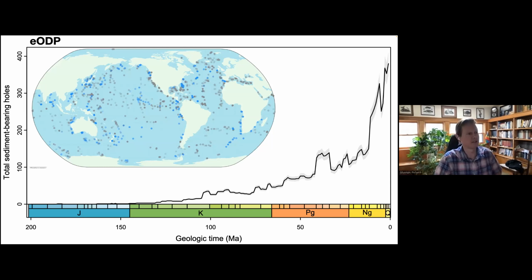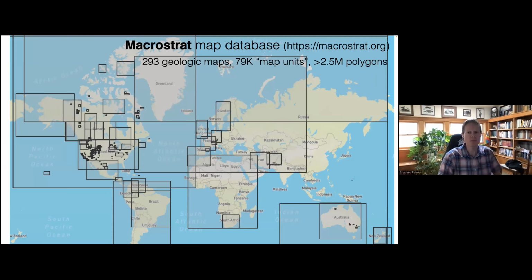Not to leave the offshore drilling world off the charts here, here's EODP. This is just a summary of the total sediment-bearing holes that have been compiled from the IODP era and other eras to date by the EODP project. And you can see here the first order signal, of course, is seafloor spreading and seafloor subduction, which systematically removes material independent of age and gives rise to this canonical exponential with superimposed sampling effects on top of it. So we learn a lot, again, by quantifying and aggregating these data and analyzing them at scale.